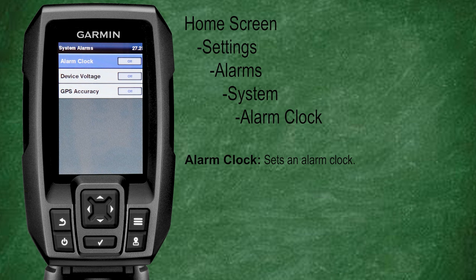Starting at the home screen, let's scroll down and select Waypoint Map. From the Waypoint Map, press the menu key. Now scroll down and select Routes. Now we want to create a new route, so select New. Now we have two options for creating our new route. We can create a route using the Waypoint map or create a route using the Waypoint list. Let's start by scrolling down and selecting to create our new route with the Waypoint list.